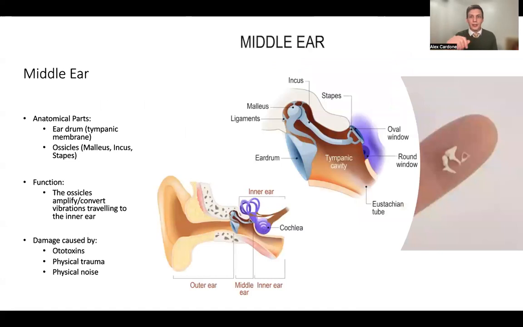But continuing on, the pictures on the right of that last one are just further diagrams of the inner ear. But the two largest things you need to be aware of are the pinna, and as well the auditory or ear canal. Then it continues on to the middle ear. Anatomical parts that are important to understand are the eardrum, otherwise known as the tympanic membrane, and the ossicles. The ossicles are three tiny little bones. That is the farthest right picture.